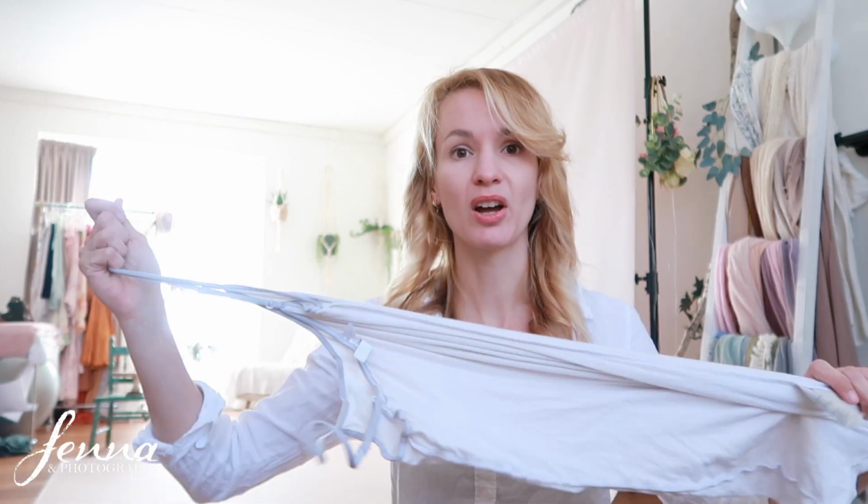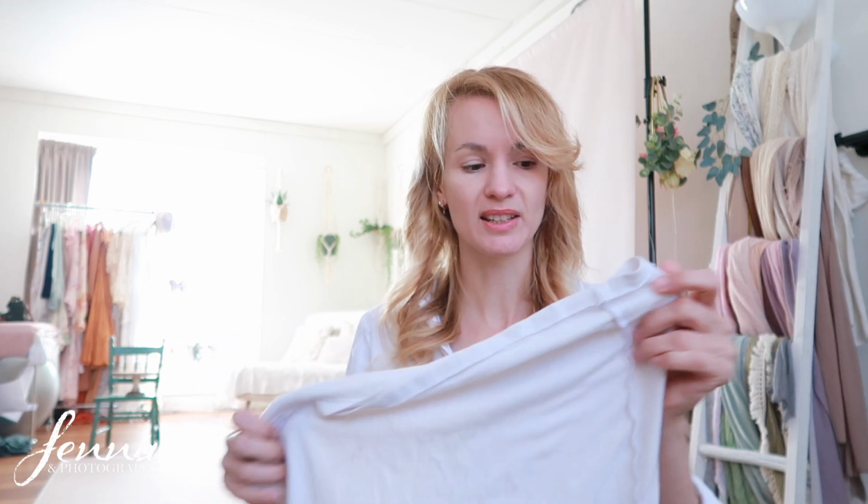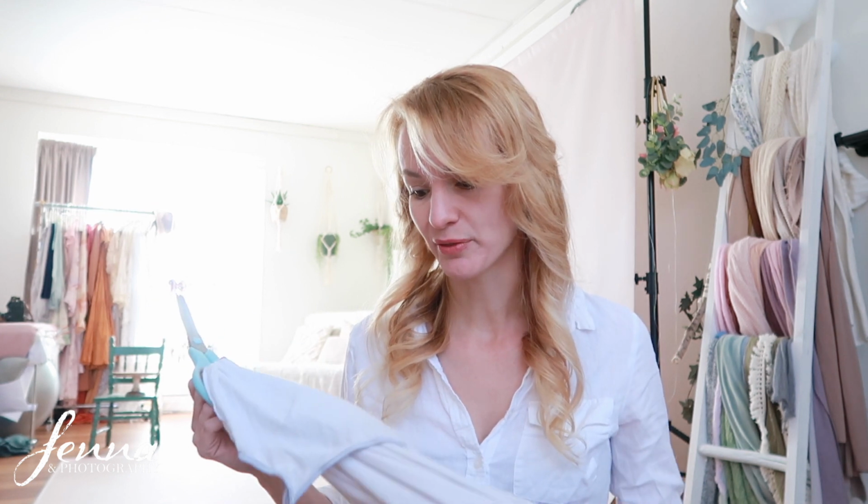I'll be using an old t-shirt tank top, but you need this tricot, stretchy cotton material, and scissors. I'll also be cutting a piece off my backdrop to use as my base for the headband. So I'll be filming while I'm making the headband, then I'll film during the actual newborn session and get my bangs, and then show you the final images and camera settings and behind the scenes video clips.